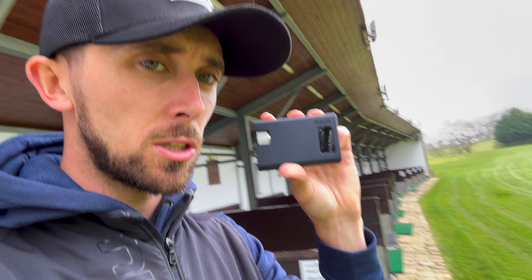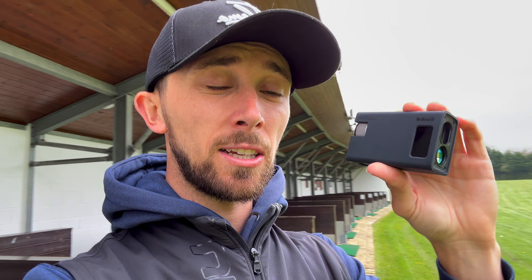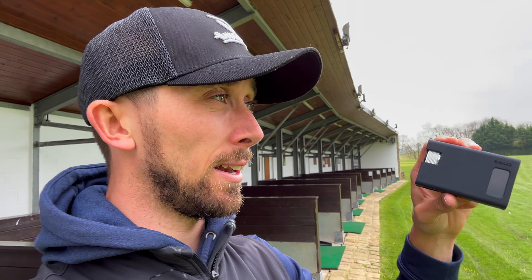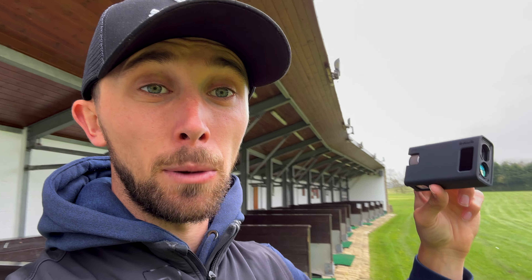The price of this device — for some people this might be a little bit off-putting, but for others who realize how many features it's got, it's actually not that bad. It comes in at £325 in the UK, and then you've also got the silicone case which is about £19. So overall you're looking at around the £340–£345 mark to get your hands on this. By no means the most expensive rangefinder, but coming with all those features — the e-slope function, the magic slope where it calculates your average descent, and the Caddy Mode — I do think it's a pretty good deal.